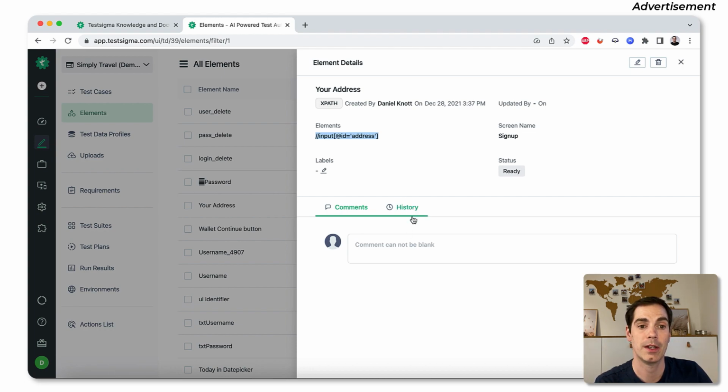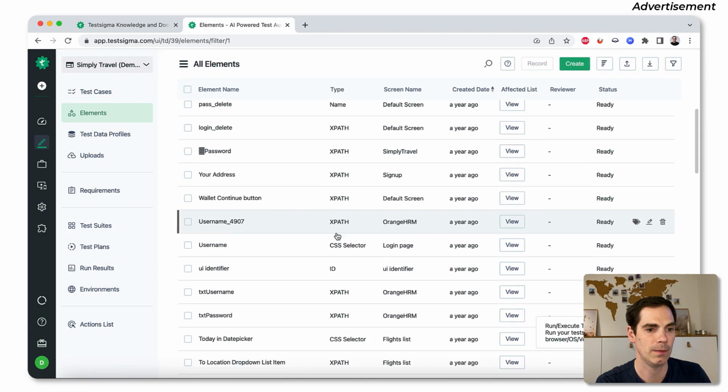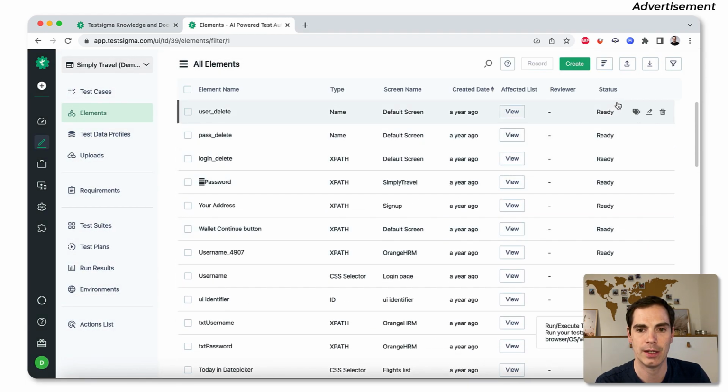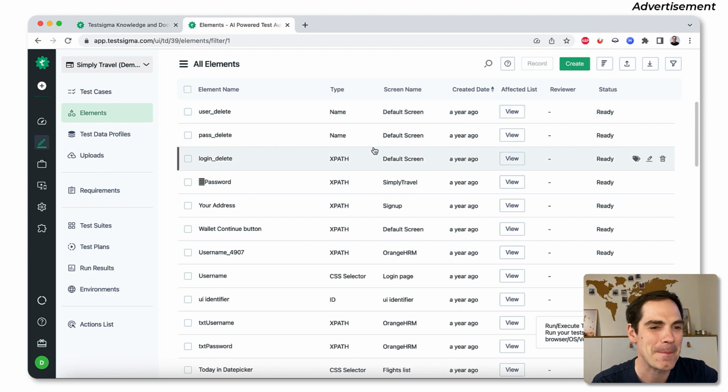You can also get some additional history, or in case somebody left a comment on that element, which is really cool. So collaboration is really one of the key aspects here as well. And you can see there are lots of elements already, and they have the state review, and you can also use some tags and change the status accordingly so that somebody else in the team knows that, ooh, Daniel is still working on that element, I cannot use it in my test. I have either to create my own, or I have to talk to him in order to get some feedback, what's the status, and so forth. You know what I mean.